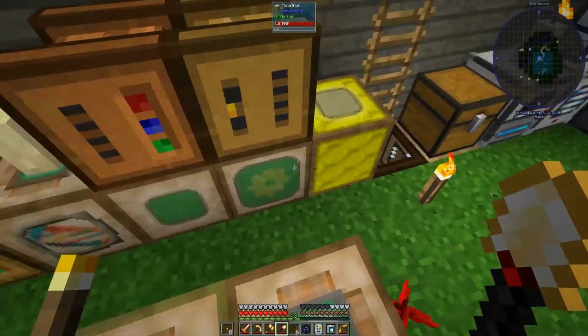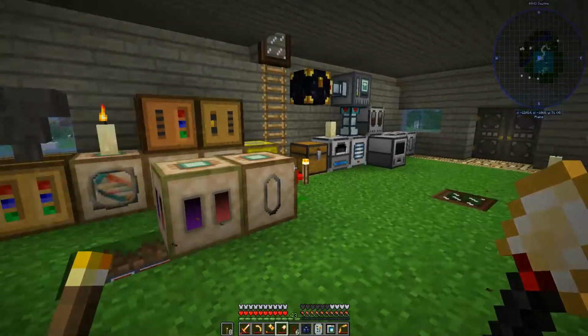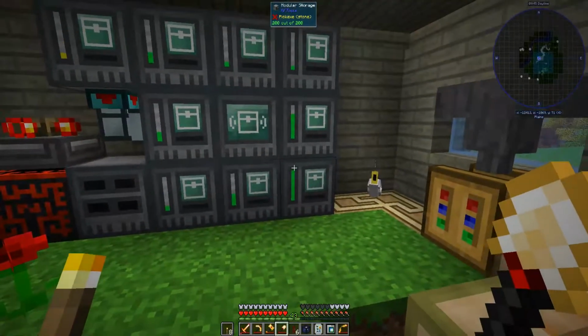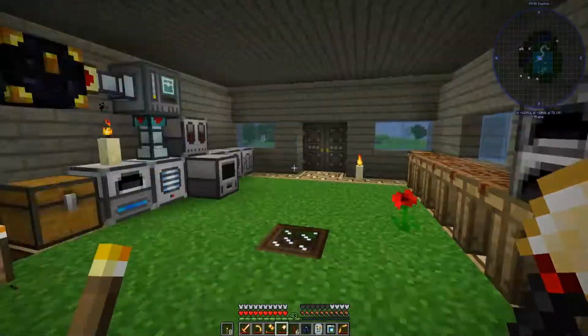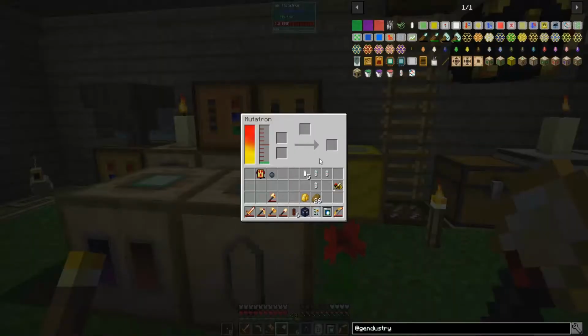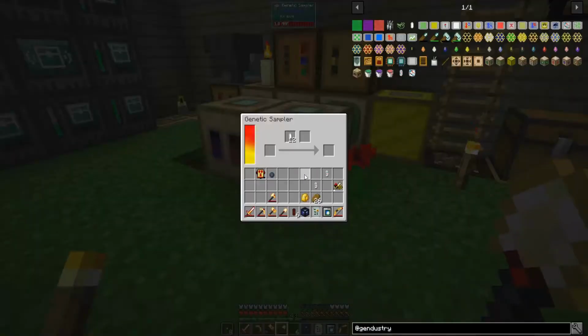What I really need is the advanced mutatron so I can pick which bees I want, instead of having the random chance still. Just random chance is annoying. Okay, let's put that in there. Put those in there.